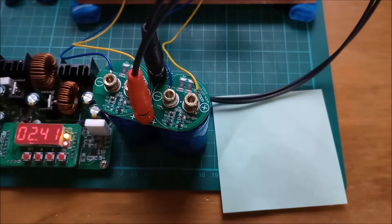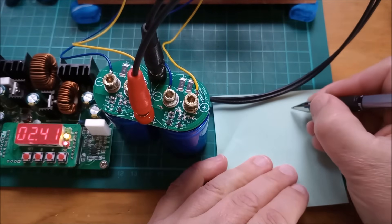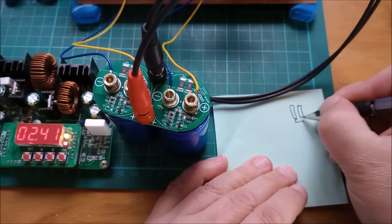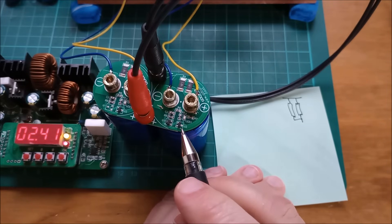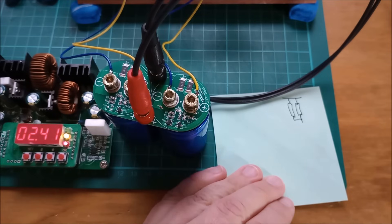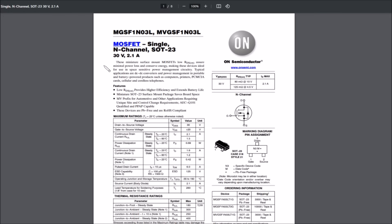So let's draw the schematic. The two resistors are connected to the positive capacitor terminal — I'll draw these two resistors here in parallel. Then we have this MOSFET, marked as '2N4'. If you do a search on Google for '2N4 SOT-23', one of the results is an N-channel MOSFET rated 30 volts, 2.1 amps. Nowhere on the datasheet does it actually say the marking is 2N4, but I think this is a pretty good candidate for the MOSFET on the board.